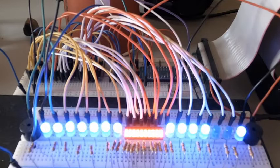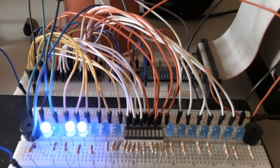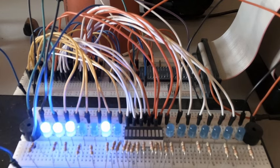Now this is binary count inverse. See how they count inverse? Now we've got binary count mirror. Now we have a binary counter in mirror reverse.